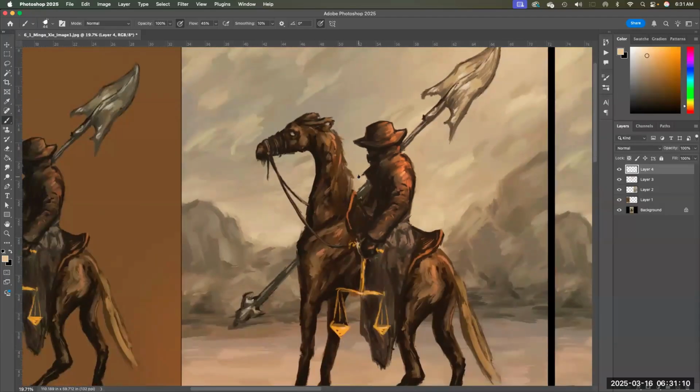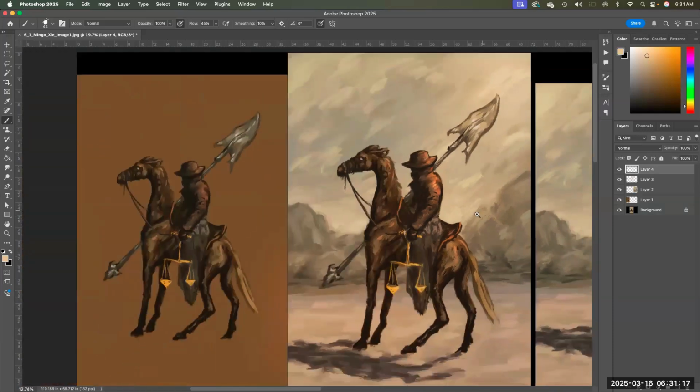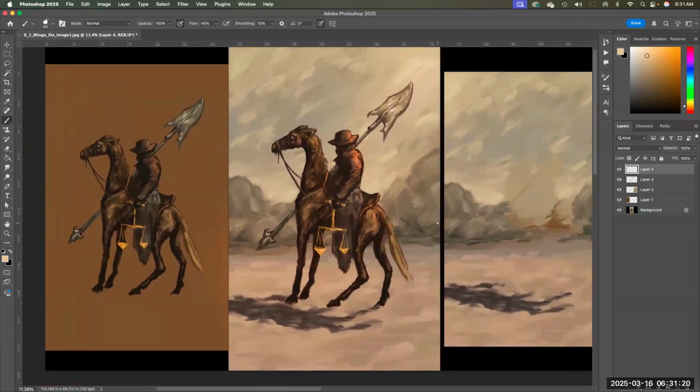Otherwise, like I said, Mingo, I just really love the way that you approached this. There's something really classic about it, something quite beautiful in the way that you approached the whole illustration. There's beauty in simplicity, and I think that the background is there to serve its purpose as a companion piece to your character, and your character is where our focus should be.